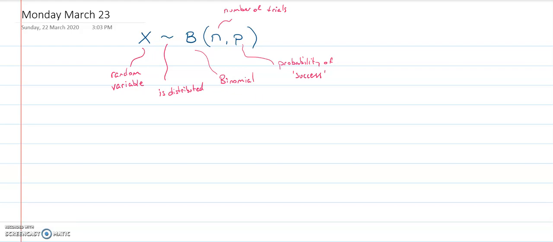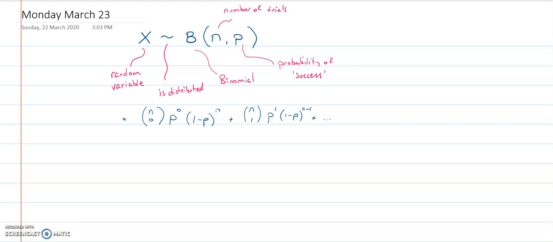Now, if we wanted to expand this out, how would this look? If I wanted to have a look at my distribution, I'd say the probability that there are no successes: if P is my probability of success, then that would be P to the 0, and 1 minus P, which is my probability of a fail, to the power of n, so 0 successes there. Then the probability of 1 success: there are nC1 ways of coming up with that 1 success. It could be on the first, or the second, or the third, all the way up to the nth. P to the power of 1, 1 minus P to the power of n minus 1.